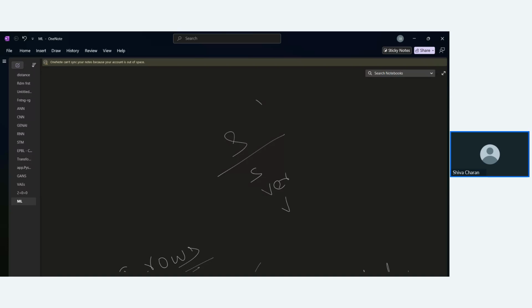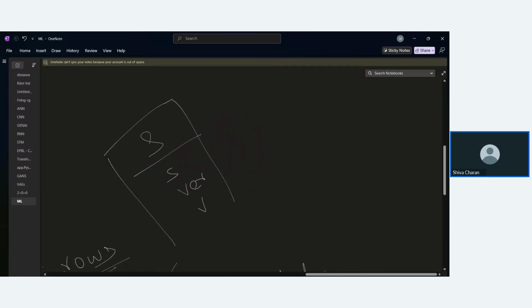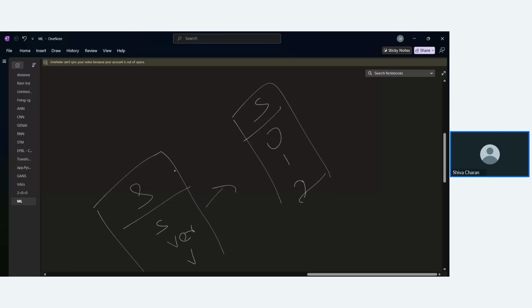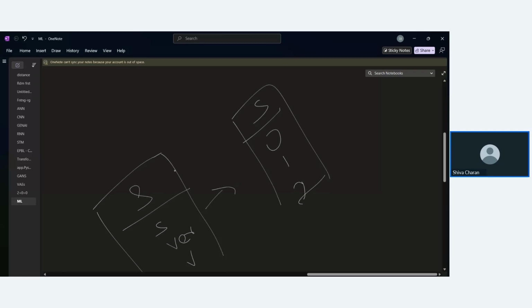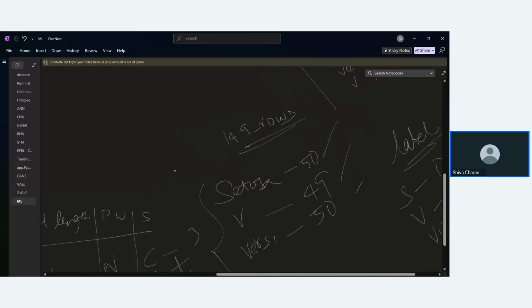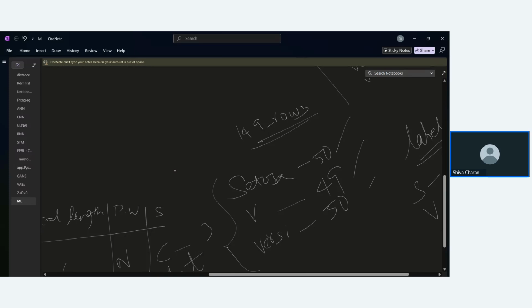If I do label encoding, it will be the same column name again, but setosa will be 0, versicolor 1, virginica 2. That's it. This is what label encoding is. Understood?